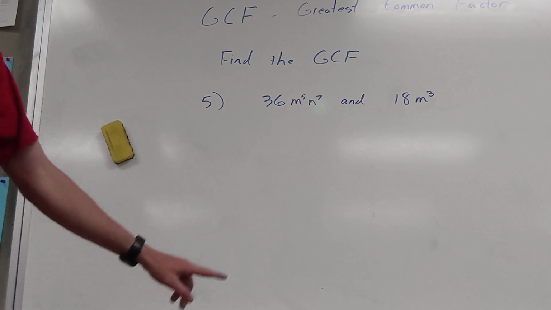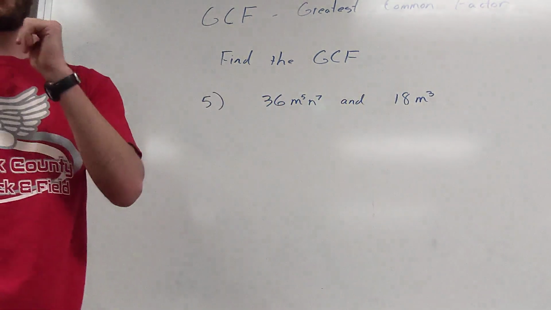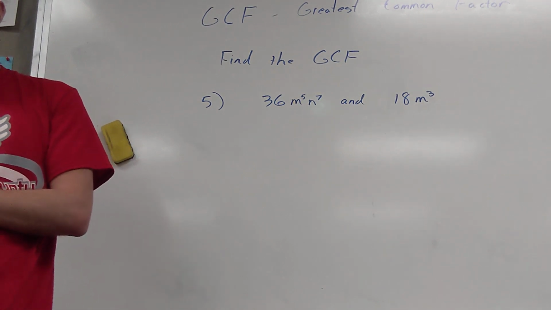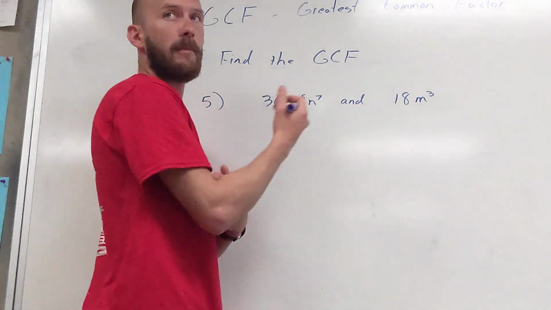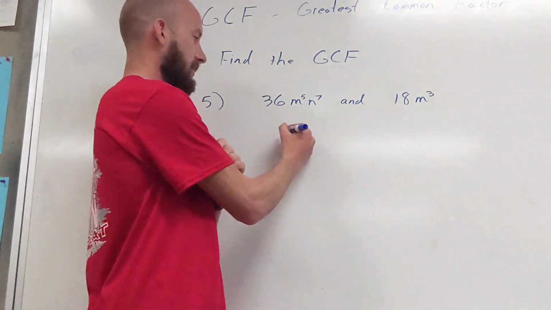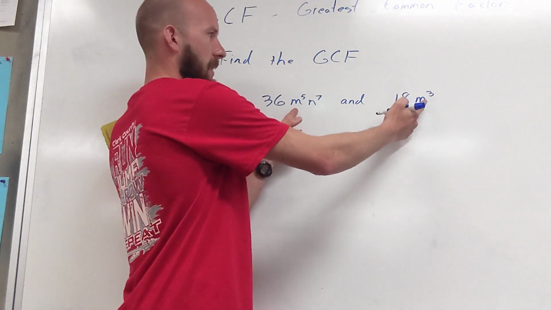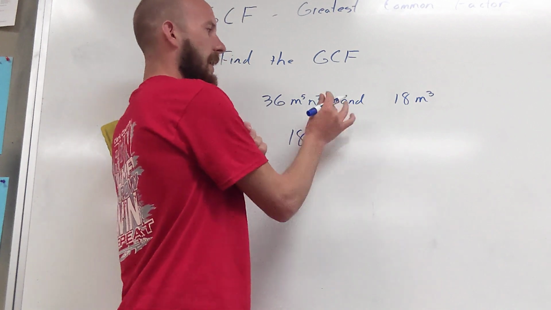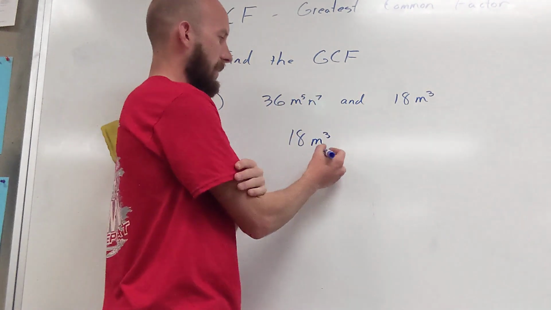Okay, so when I'm looking at the GCF of 18 and 36, make sure you get the greatest common factor, which would actually be 18. Okay? 9 is a common factor, but it's not the greatest. And then when I look at m to the 5th and m to the 3rd, my GCF there would be m to the 3rd. And they don't have any n's in common, so I can't put that in my GCF.